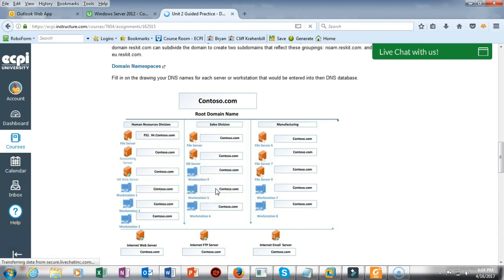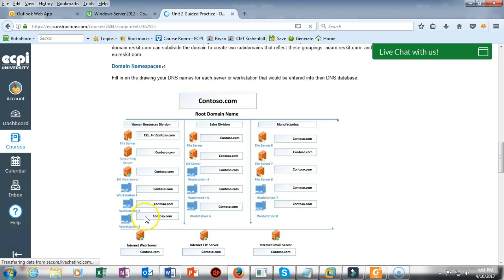For the sales division, workstation 4, wk4.sales.contoso.com. Workstation 7, wk7.man.contoso.com. You see? So we're identifying these workstations by function.